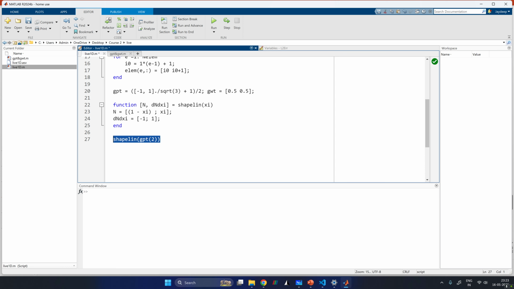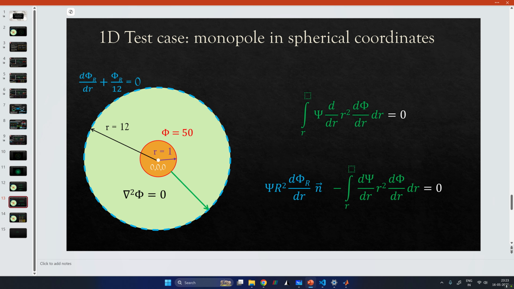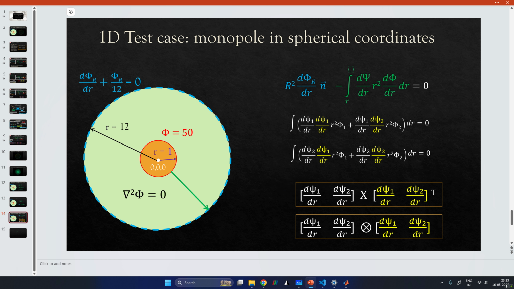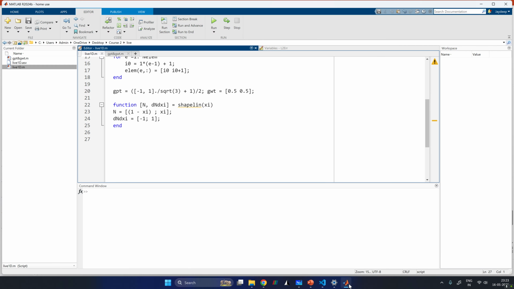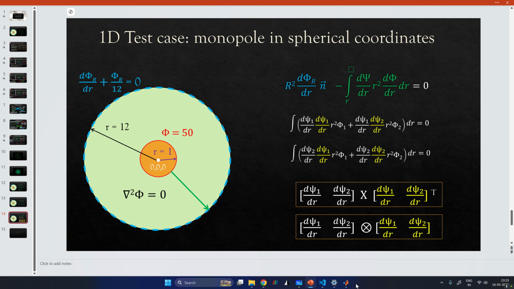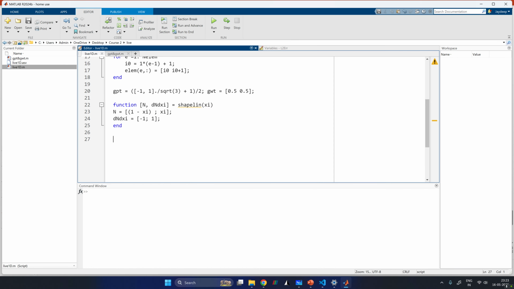and I'll get these values at those Gauss points. Okay, but now this is not enough, because if I expand this, I have these kind of terms, d psi by dr. So psi is just equivalent to n here. But here we have dn by d psi, and psi is your master element coordinate and r is your physical coordinate. So we have to do that transformation, and for this we need the isoparametric mapping. So let's just do that.